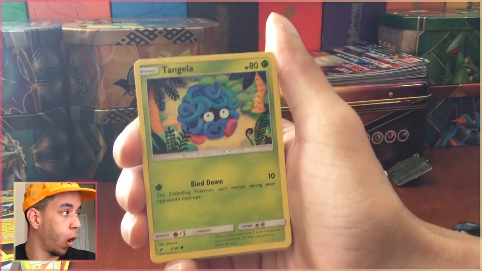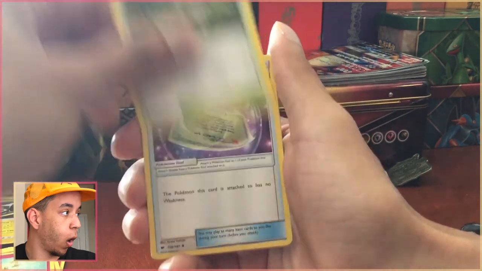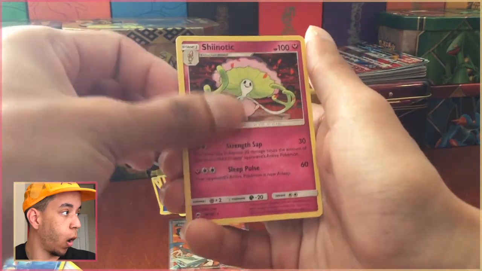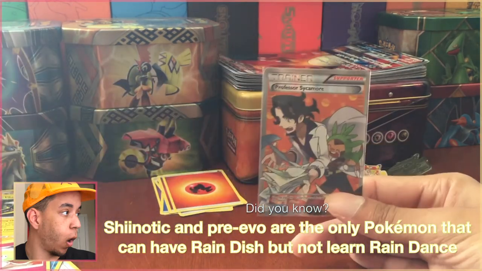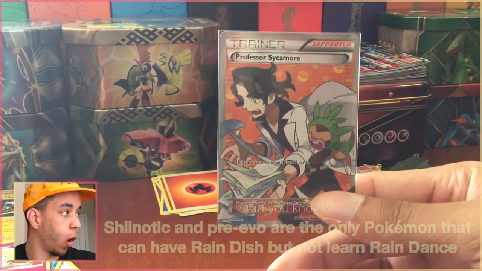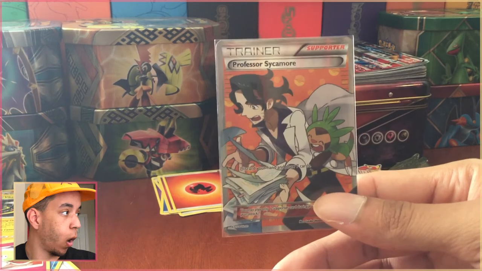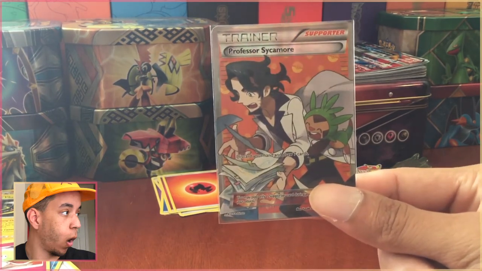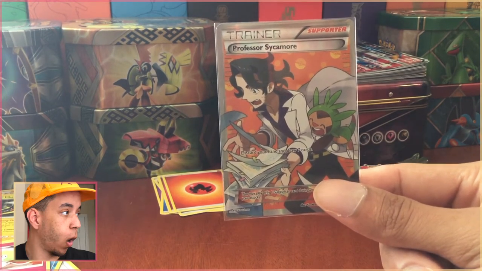What set is this? Burning Shadows. So let's get through this one. I don't think there's anything in here. There is not, just a regular rare Shinnok. So our only pull, this is two times in a row. What did we open last time? No, two times ago. Oh, our Komo-o box. In our Komo-o box, we got a Mewtwo GX in our Evolutions pack. And now in this one, we get a full art Professor Sycamore in our Steam Siege pack.